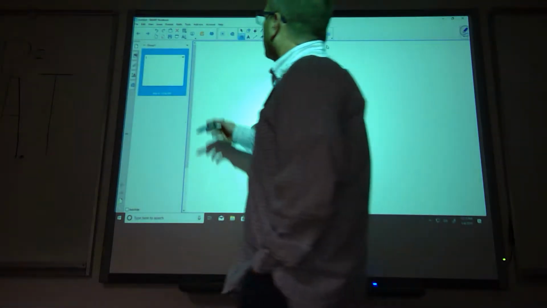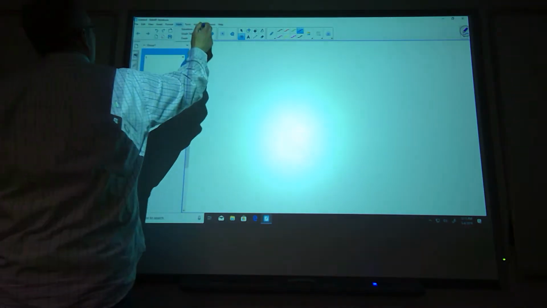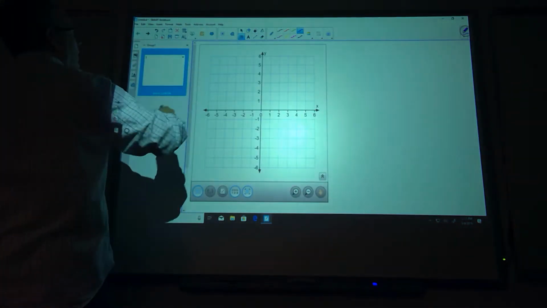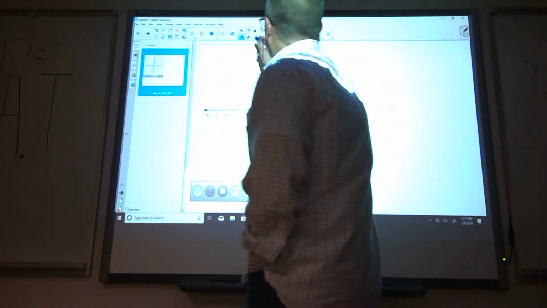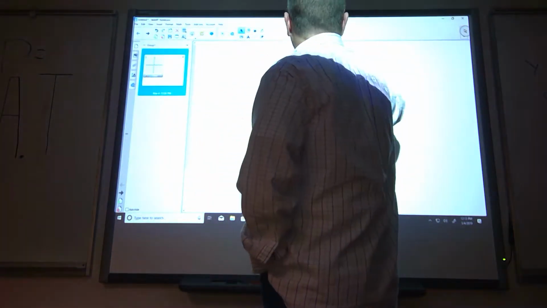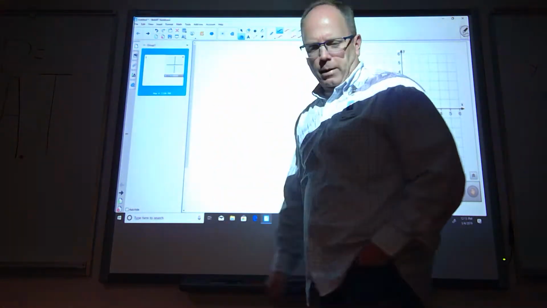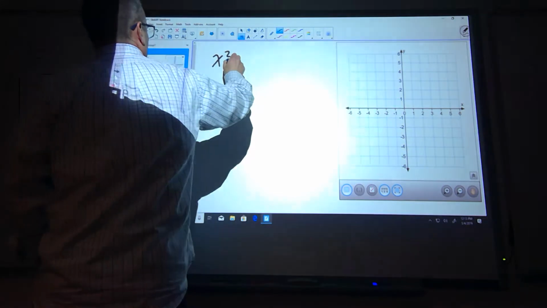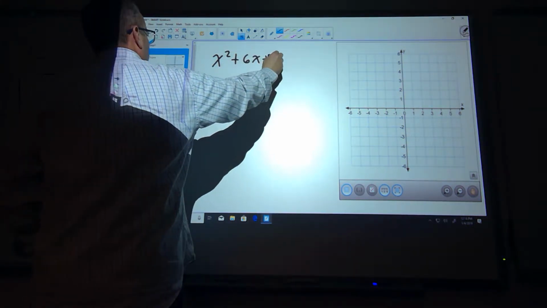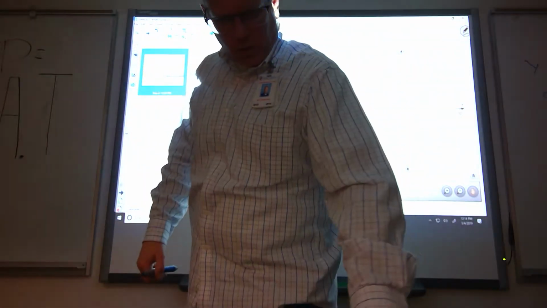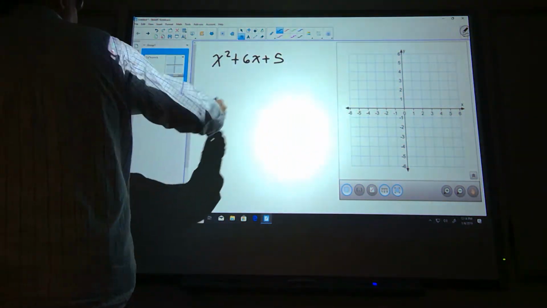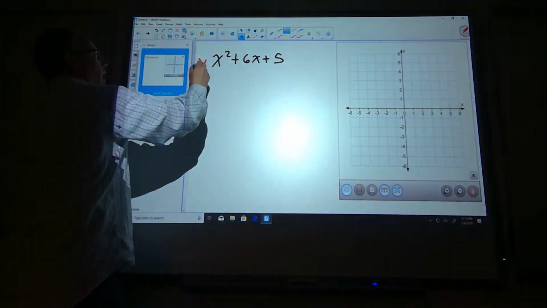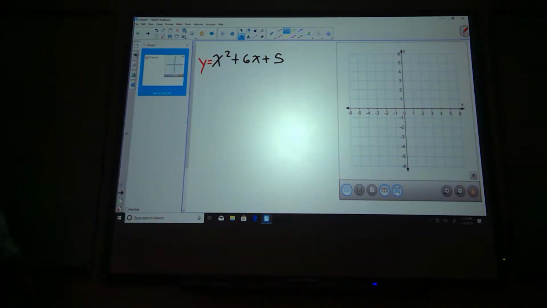And I need myself a graph. All right, so let's go math, graph, Cartesian. That should be good enough. We'll move it over here so it mimics our notes a little bit. All right, so they tell us that we have x squared plus 6x plus 5. Is that right? So that's the equation. And actually, if we wanted to make this correct, where we say that it is a parabola, I'm going to go y equals. That way that says, hey, I'm going to use both the x and the y axis. Is that okay so far?